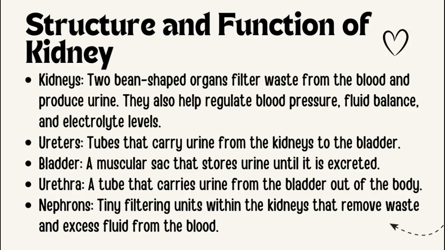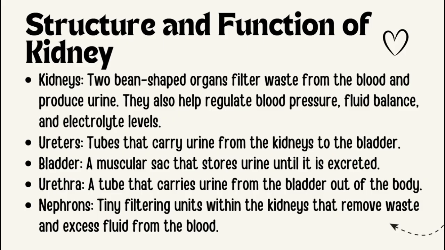If we're focusing on the structure, you just need to know what it looks like: it's two bean shaped organs. We don't have one kidney, we have two. A normal healthy human being would have two kidneys, and obviously some people with different illnesses only have one kidney, or maybe somebody donated a kidney to them, which is a different situation. But a healthy typical human being would have two kidneys, whether or not both of them are functioning, which they won't know unless they do a test.